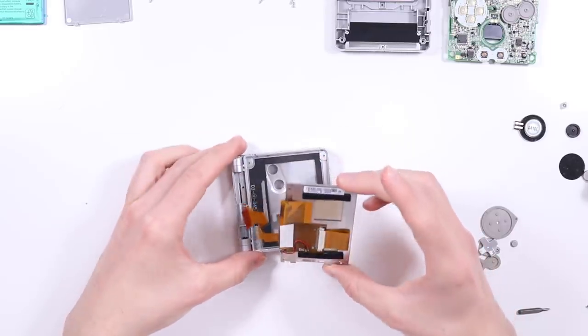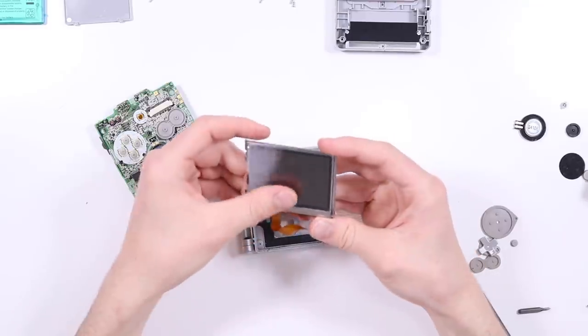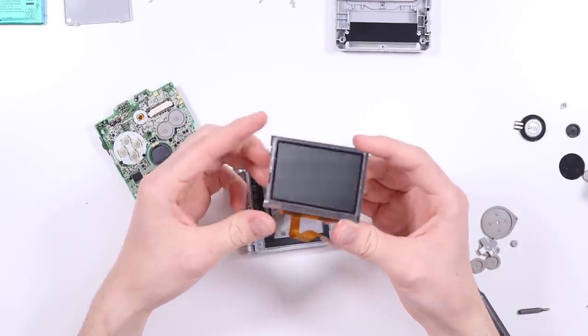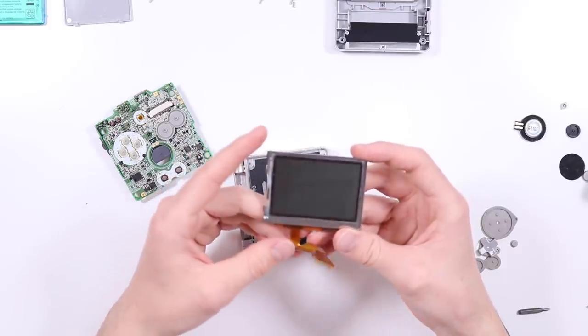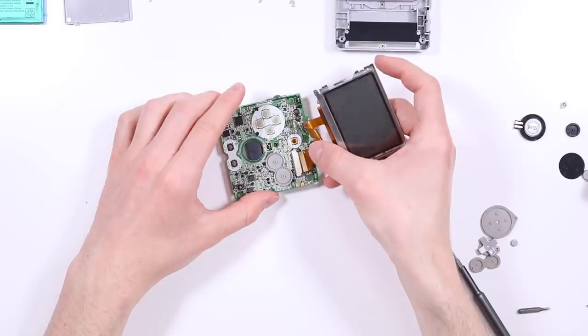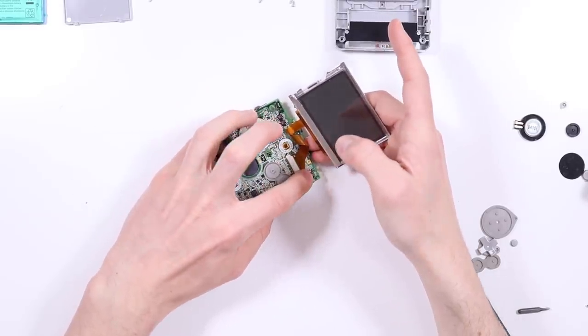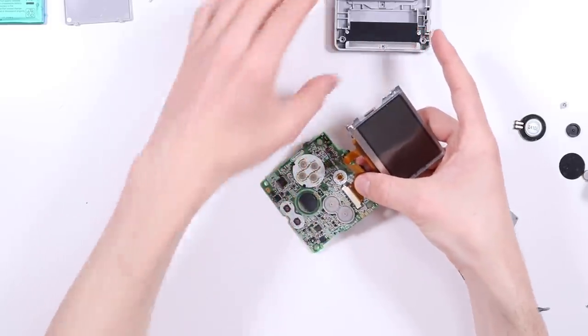I have never, ever, ever seen that in my life. I thought there was something that looked weird about this screen. I think this is a Game Boy Advance screen that's had a front light mod done to it. But let's just check that by putting it back in. And we can actually put the ribbon cable in properly and make sure that it's seated properly.